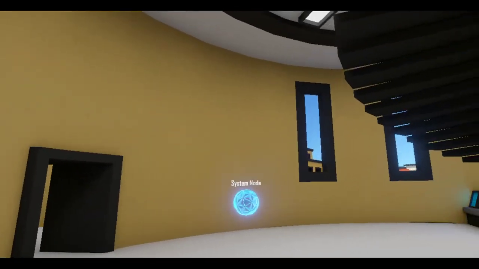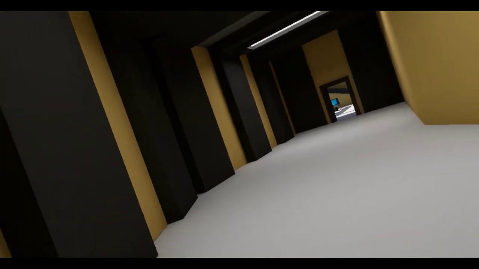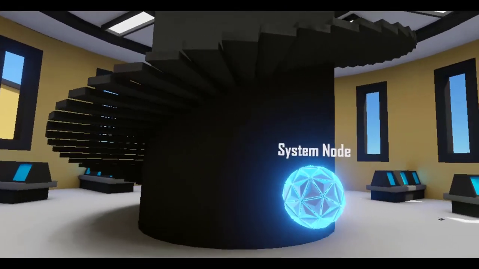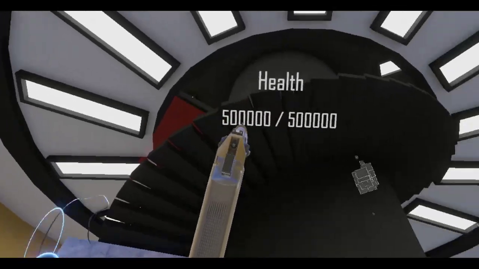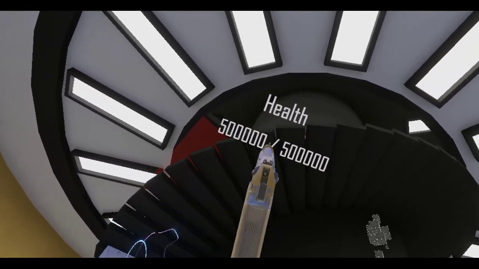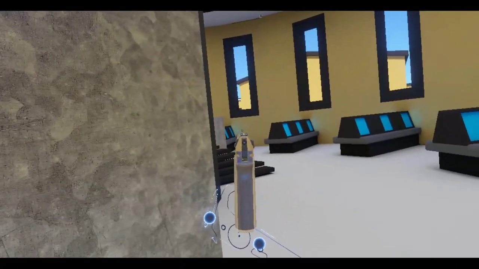Gotcha. All right, let me check this area, see if there's anybody here. Nope. Okay. All right, we got our first node here. Interfacing with system node. Okay, just gonna have to find a good spot. This is looking good. Here they come, they're coming from upstairs. We'll just wait for them down at the bottom here.